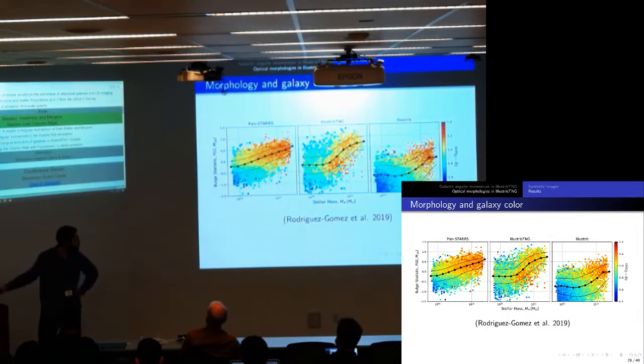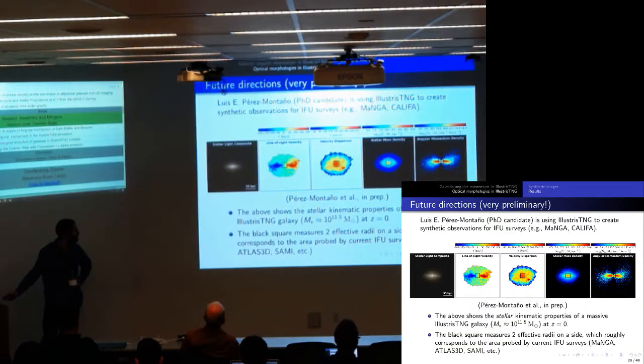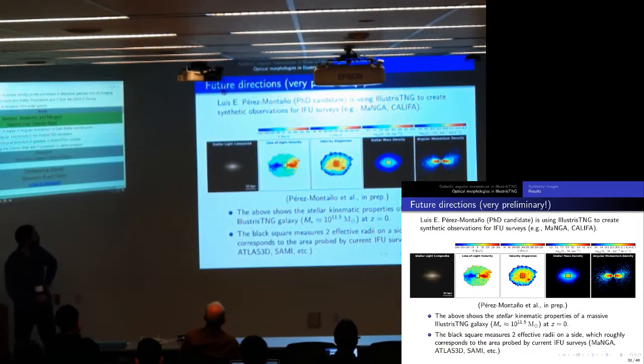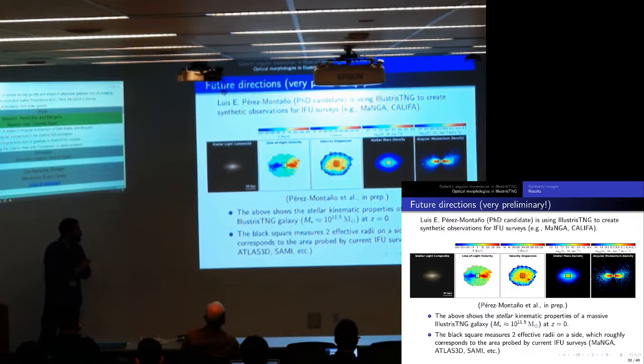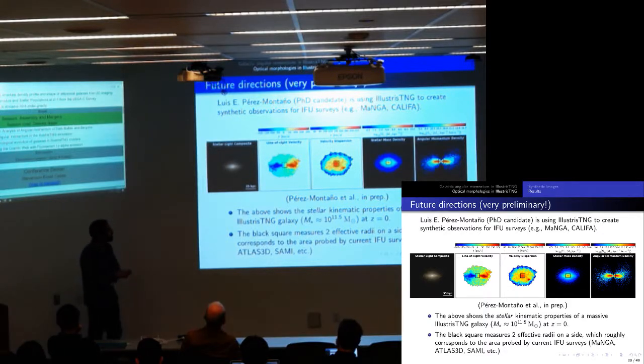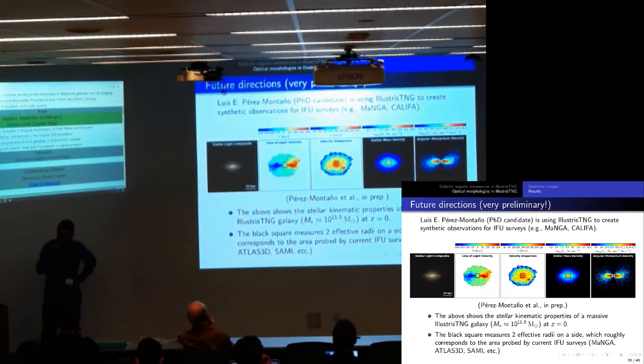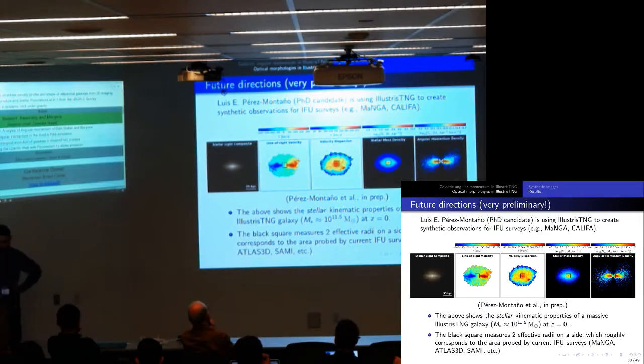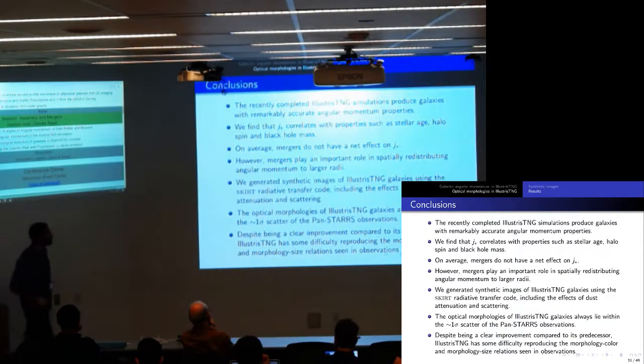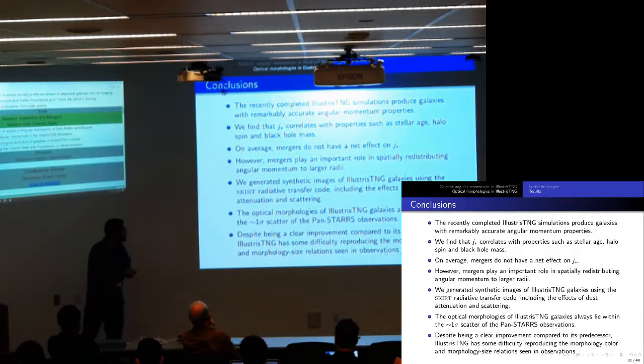Okay, I'll just jump to my conclusions. Very quickly, I have a PhD student who is also working with TNG, and he will continue this line of work of making synthetic observations. But this will be more geared towards IFU observations, for example, from MaNGA and CALIFA. This is extremely preliminary, but he might have some actual results soon. And yeah, I'll leave you with my conclusions.